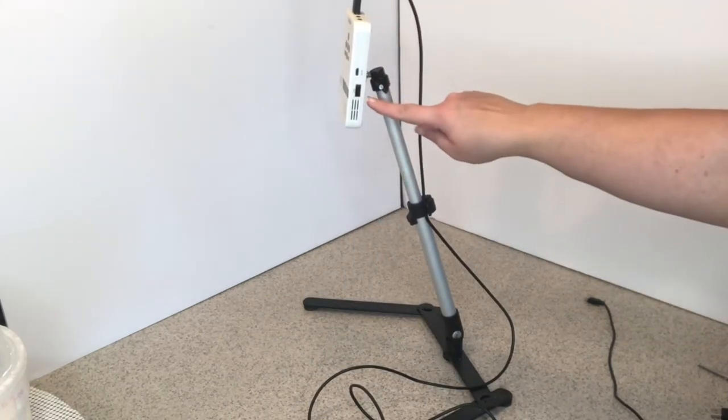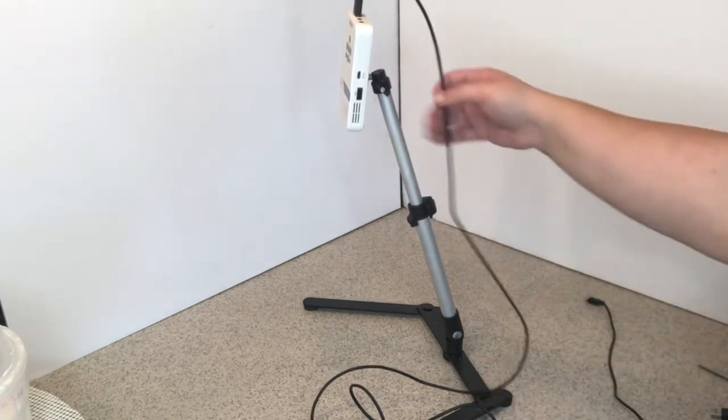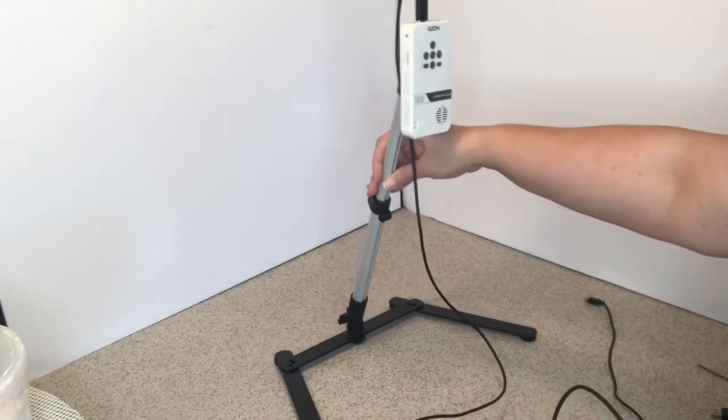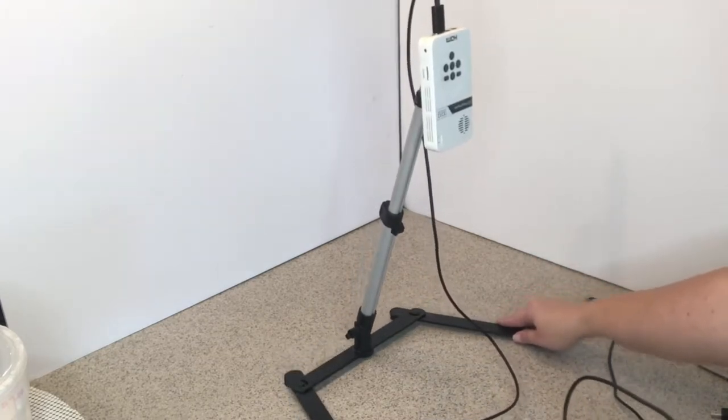And on the other side there are connectors for the power and the source. I'm not really techie, so sorry guys, I don't really know what you call those things. So it comes with the cords.